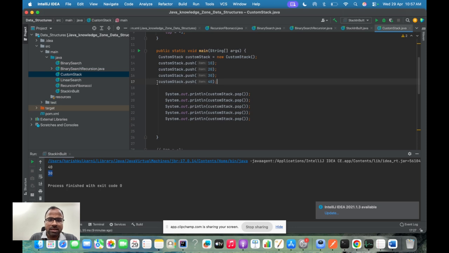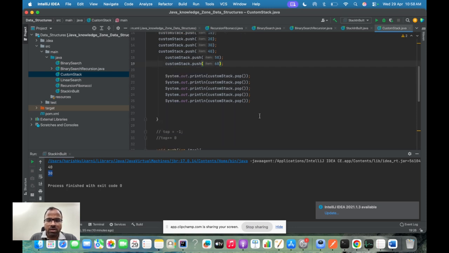In this case it'll say the stack is full. So maybe I'll try to add one more element, 60. And if I try to print the stack's peek, first let me add peek.